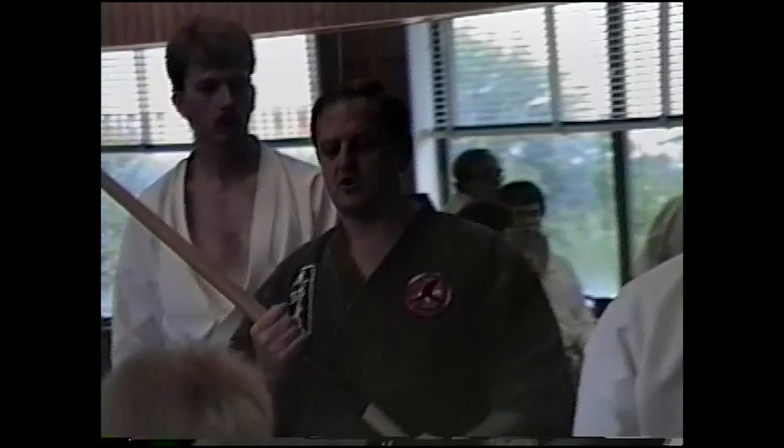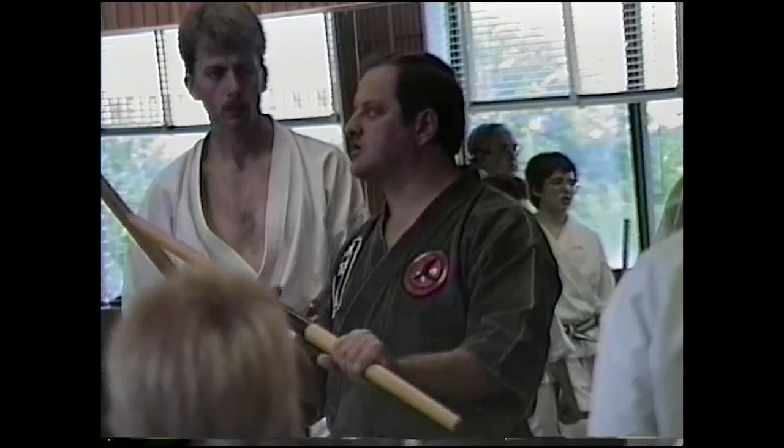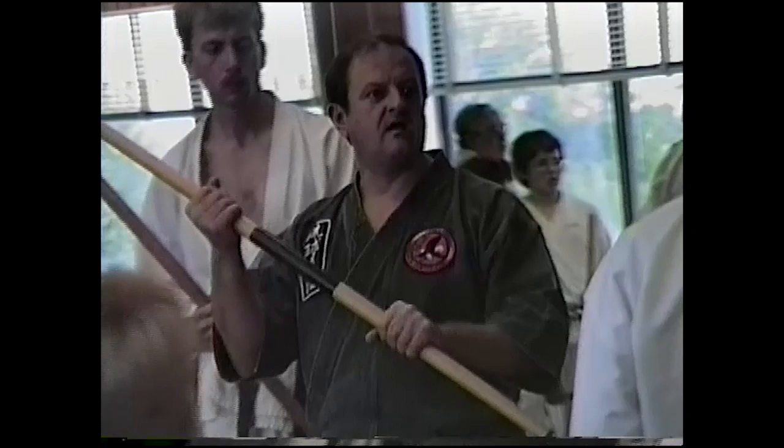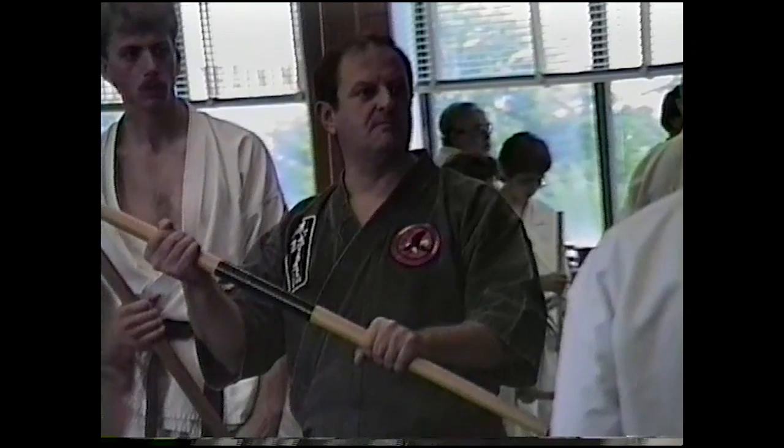This hand could be broken, and he would use that other hand, because only one hand has to be loose and one hand has to be the power drive hand on the weapon. If it was smashed, they would try to move this way to avoid it. They would just shift. If I saw you coming at my knuckles and I just did this, you're going to miss. But let's say you did catch them and you broke them.